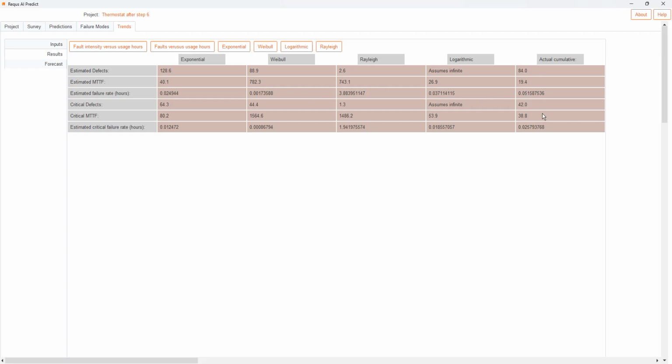So the average cumulative tends to be conservative because it takes into account the early part of testing where more defects are being found. So if we look here, we'll see these estimates, with the exception of the Rayleigh model, are much less conservative, which is what we would expect because the software is actually getting better as it's going through testing.